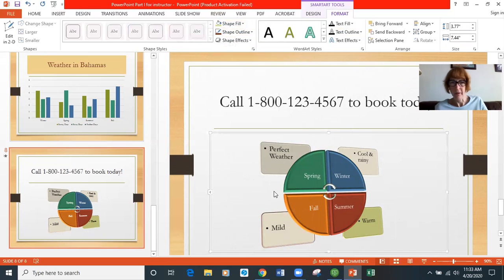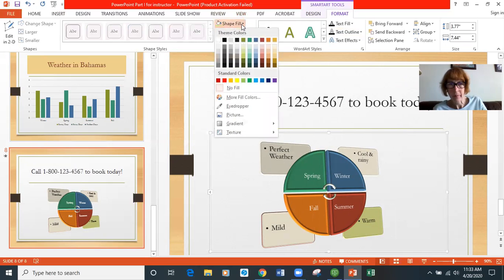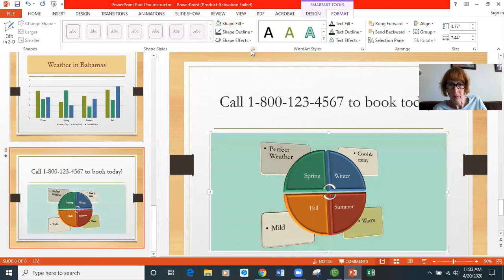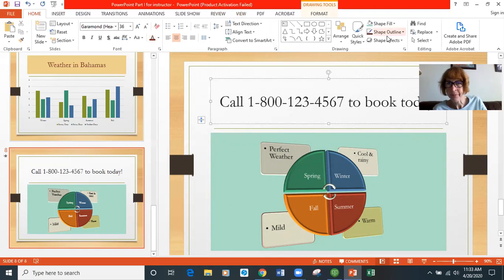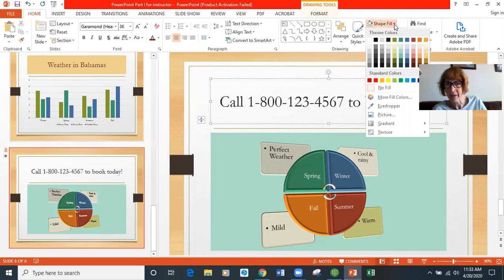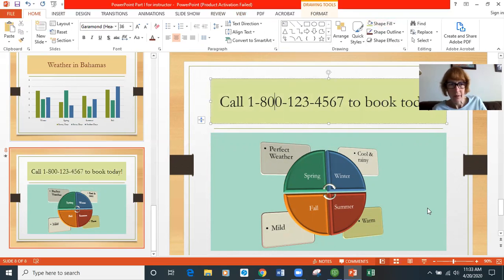It's very subtle. Maybe I want to shape fill back here. Maybe I want to shape fill in this one. Now shape fill is on the right-hand side. Okay. So that is that slide.